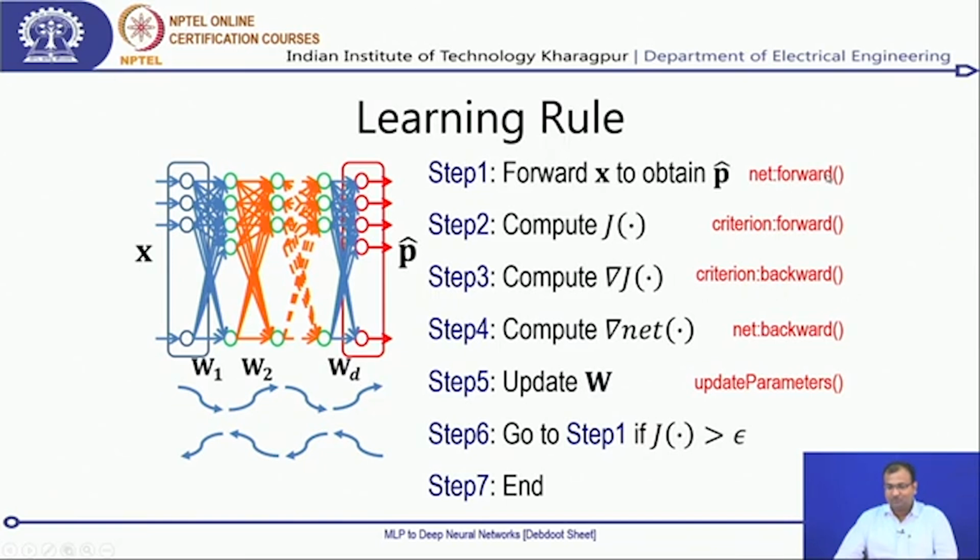So, if I am doing a net colon forward, what I need is the parameter over here which goes down, which is just this x. The output of this will obviously be p hat. Now if I want to do a criterion colon forward, I will have to give p hat and the actual state of p, or the ground truth. These two will be the input to the criterion function.